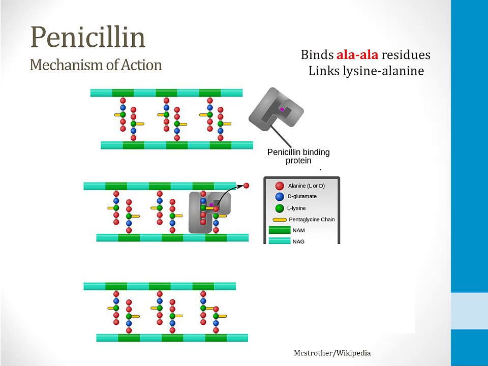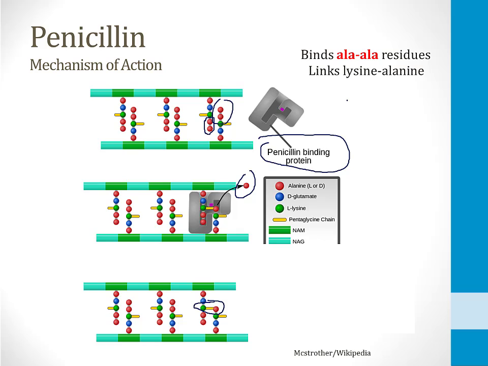The enzymes that perform this cross-linking process are called transpeptidases. They are also called penicillin binding proteins, because they are the proteins that penicillin antibiotics bind to. What these enzymes do is bind to the alanine residues in the cell wall, like what I'm circling with my pen. They then pop out one of the alanine amino acids and they cross-link and make a connection between a lysine and an alanine molecule, and that's what's shown at the bottom of the screen. There is a lysine connected to an alanine, and now the cell wall has been effectively cross-linked.